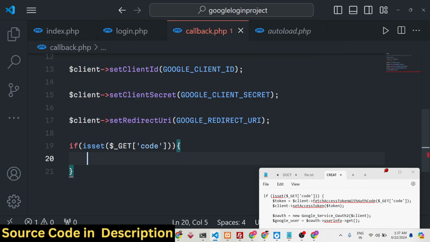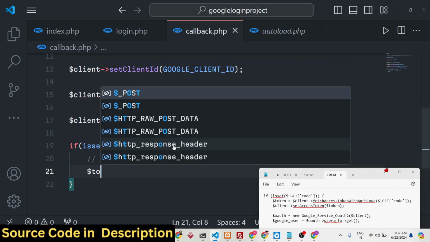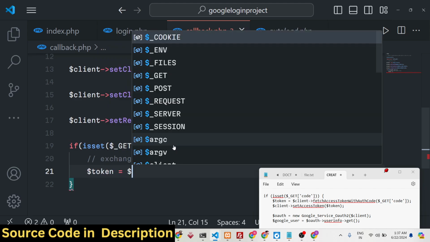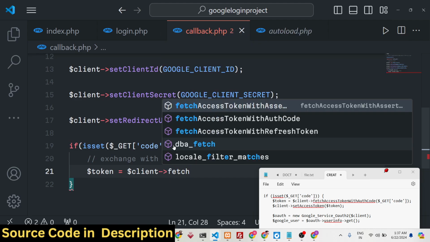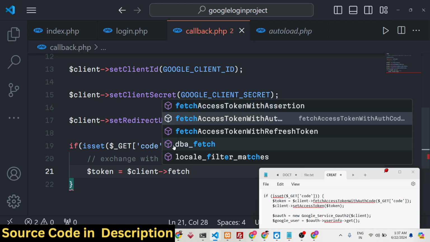Right here, if this is available, then we need to exchange it for the access token. So we can create a variable token, and there is a method available right here which allows you to get the access token, fetchAccessTokenWithAuthCode.